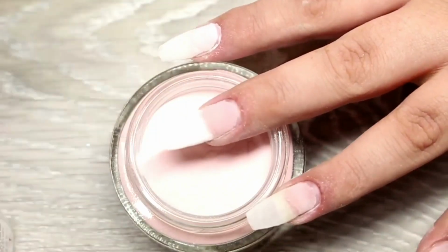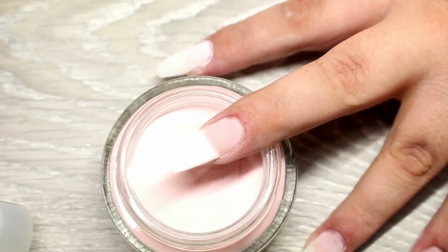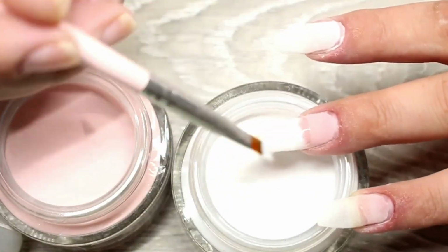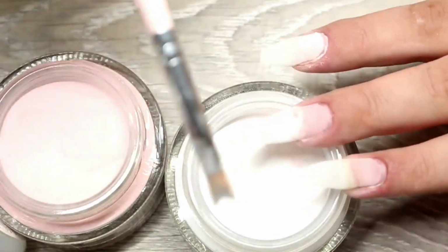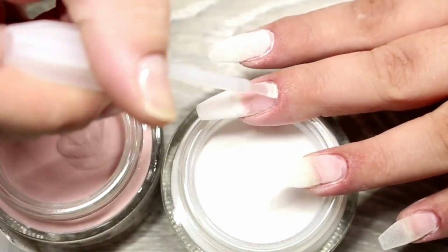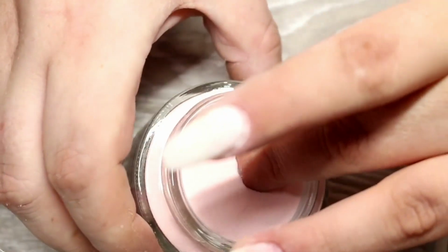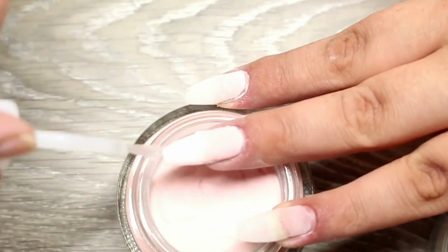So to work on the blend, what I decided to do, and this I probably wouldn't suggest because it made my nail really bulky, but it did help with the blend. But what I did was add a line of that base again. And then I first took a brush and added Lapland and then added Sydney just above it to get a slight blend. But as you could see, when I brushed it, it wasn't quite ready, which caused the nail to slightly bubble. But it was totally fixed with some filing. But then I went in with the pink and then repeated the process with the white until I was happy with the thickness of my nail.